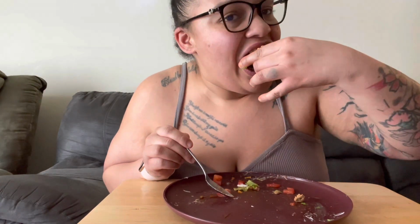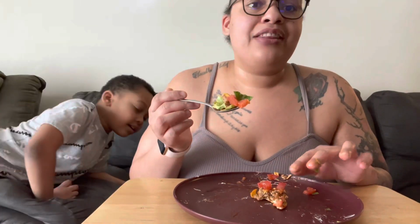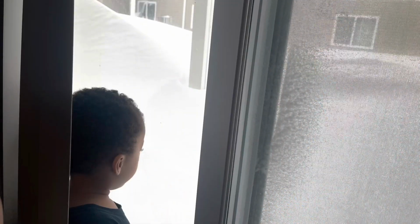You guys, I have to dip myself with these tacos. These tacos are so good. Normally I put fresh jalapenos in my tacos, but I'm all out. And I am not about to go to the store because we just had a snowstorm and the snow is really high. I'm going to show y'all how high the snow is outside our patio.